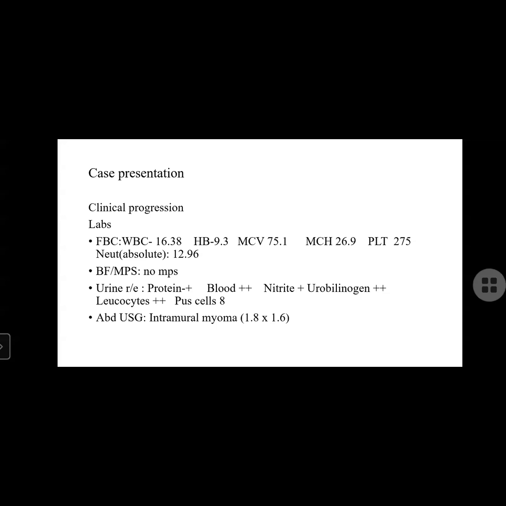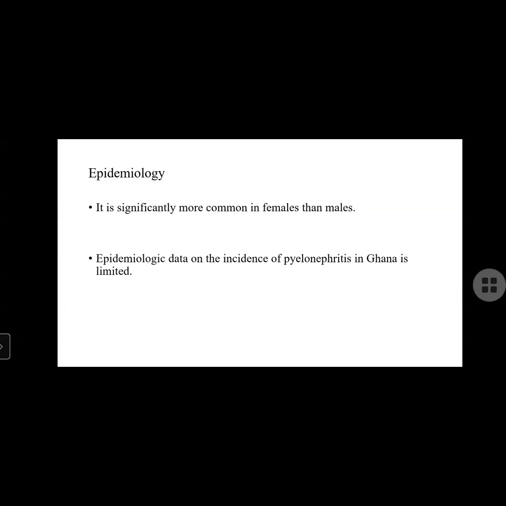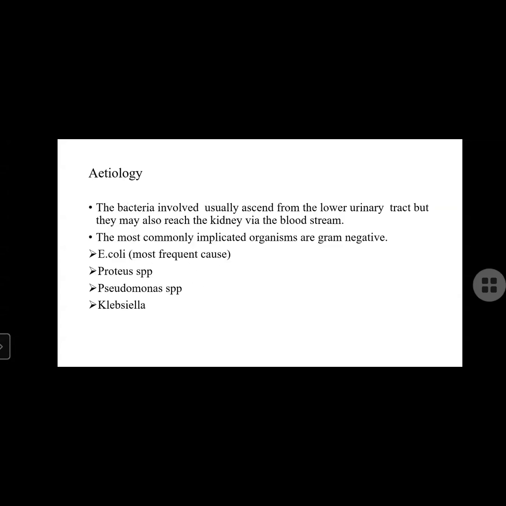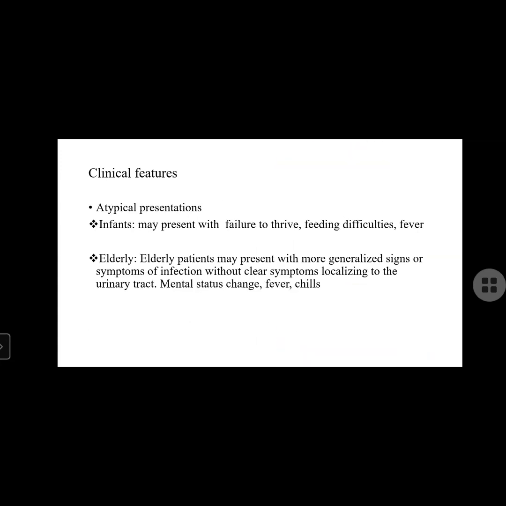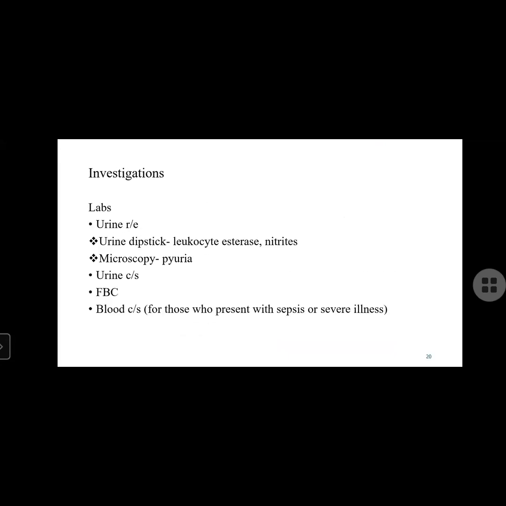So let's take note of this. Then the other thing I made note of is the urine culture and sensitivity. I think she rightly said that. For every patient that we see, once you've made a clinical diagnosis of acute pyelonephritis, in addition to your urinary, you want to do a urine culture and sensitivity, and even sometimes a blood culture and sensitivity. Again, it will be good to highlight our peculiar circumstances in rural environments, because our culture results aren't so much to be relied on.